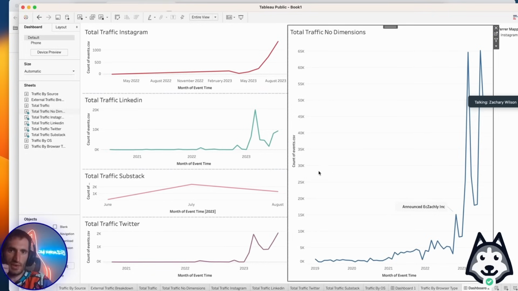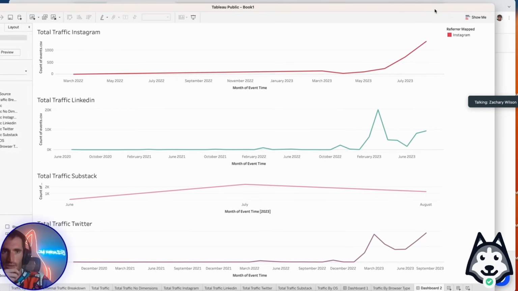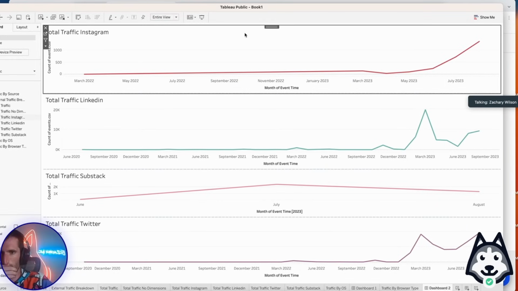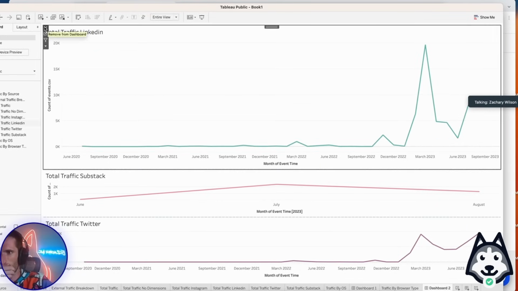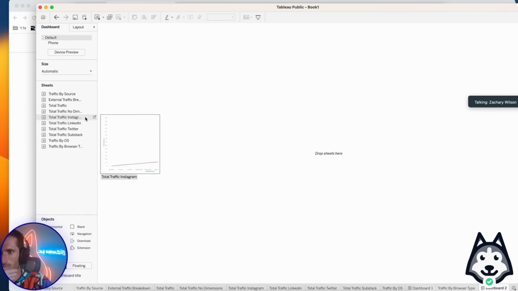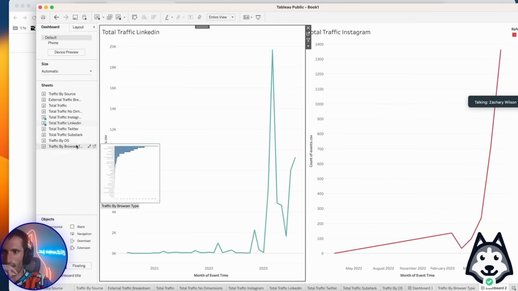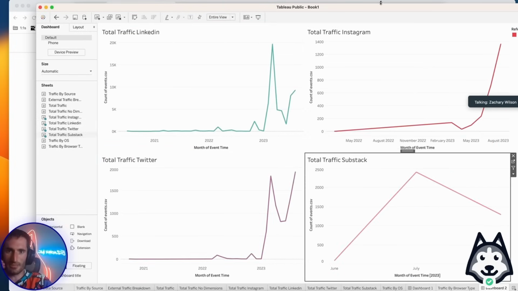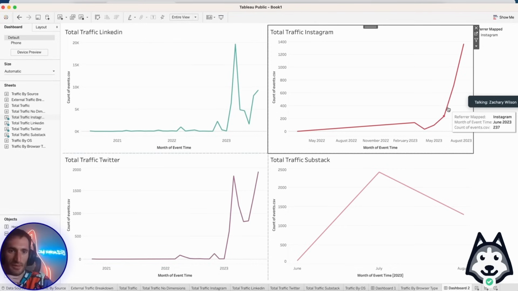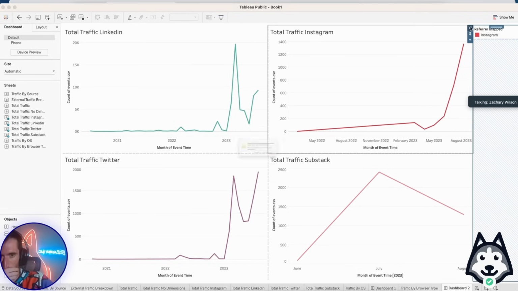Really, you might not even have the no dimensions here, because this isn't as important, maybe I just care about the actual growth of the individual channels, right? So in this case, it might look something more like this, where you have all the traffic broken down like this. This is terrible though. One second, let's redo this because if it's 4, you want it to be 2 and 2, right? Not like that, right? That's the best. See how that's a million times better than having it be like 4 stacked in a line. So now this is going to give you a much clearer picture of where things are at, right?